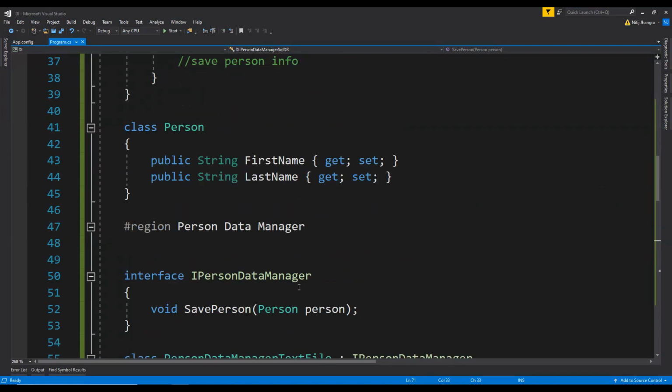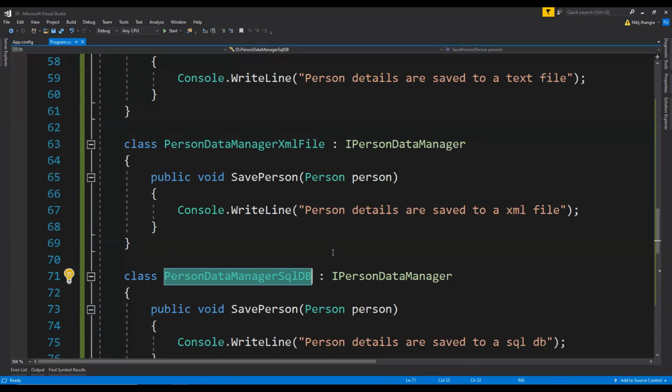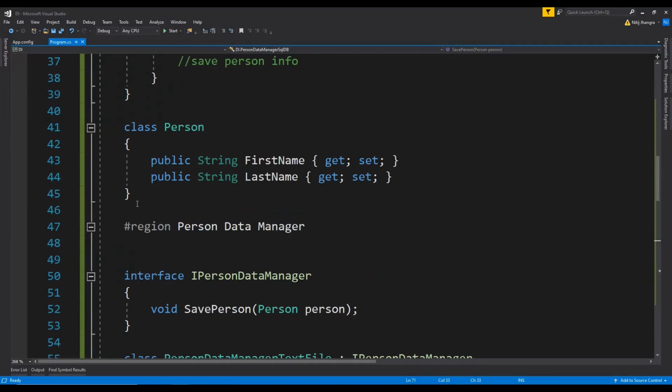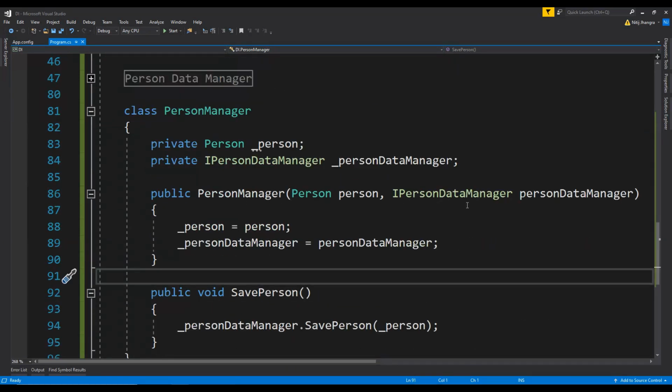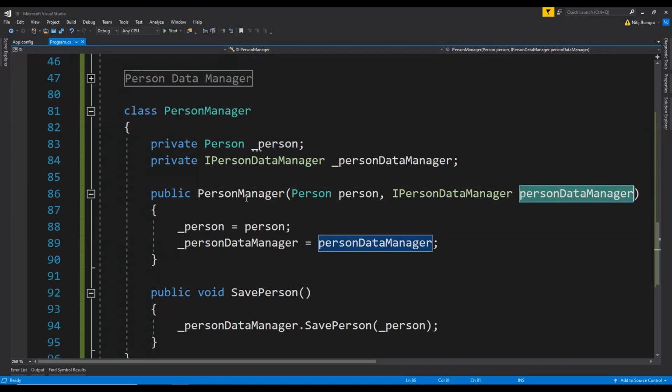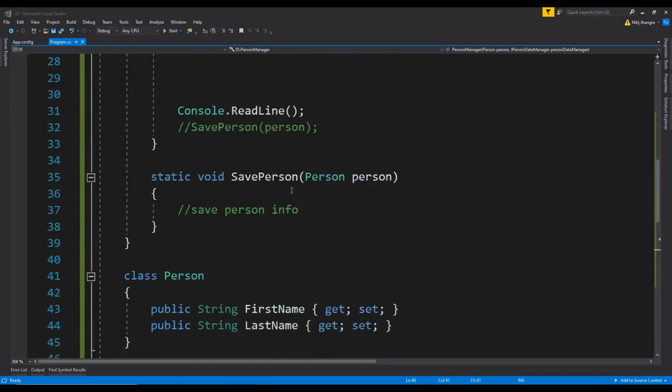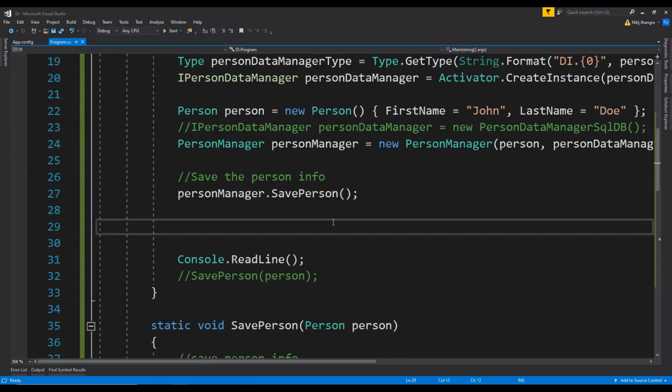So what now? This is the type of injection which is called constructor injection, because we are actually injecting the service type in a constructor. There are other ways to do it, and I'm just going to list them down and then show you how they work.